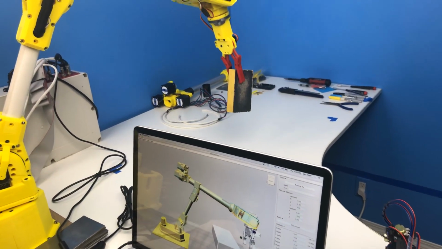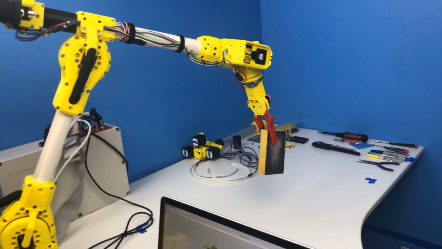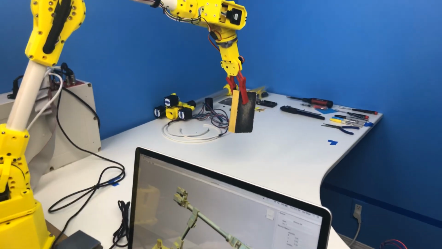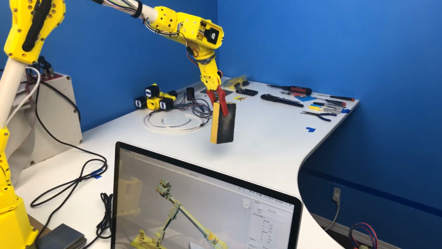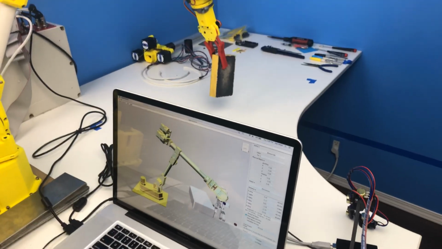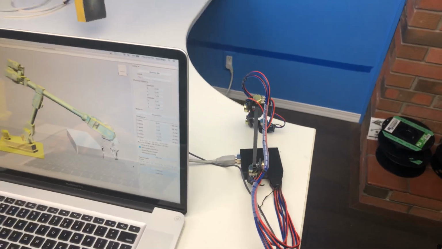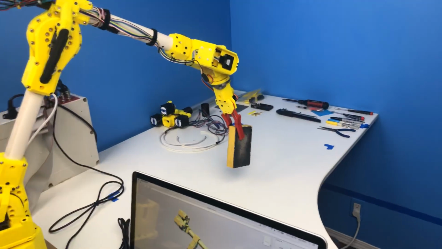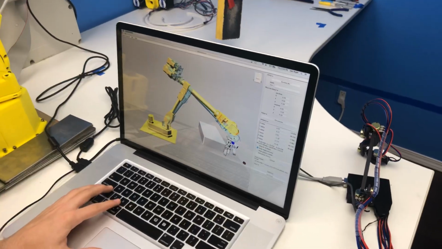Very nice, very nice. And so our next step after this will be some speed control, some acceleration control, and being able to program in a sequence of moves that we can repeat again and again and again. And we've also got this sweet joystick here, and when we put a gripper control on that, then you'll be able to drive the arm live from a distance. That's really exciting to me.